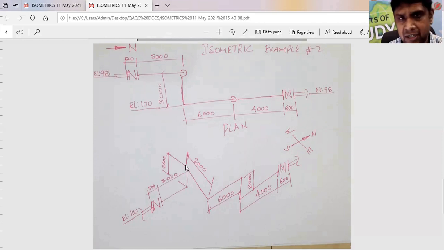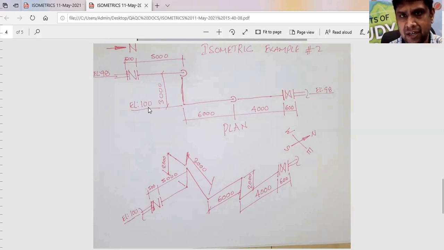So as I mentioned earlier, if the line is going up or down in 90 degrees, that line remains at the same location. Okay. Then it is going west to east by 3 meters. This is west to east by 3 meters. Then the line is going from south to north by 6 meters. Reach this point. Again, you can see an elbow drop or up. So here you can find whether it's up or down by the elevation difference.